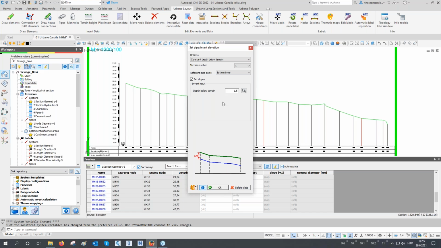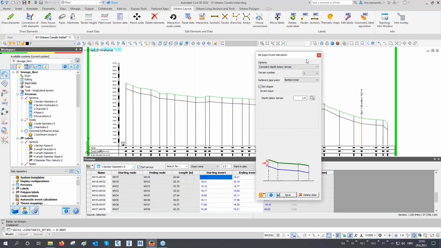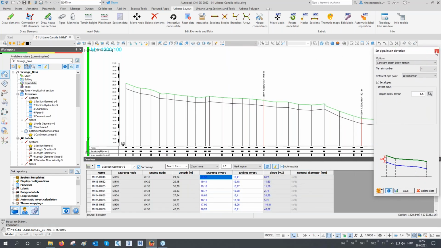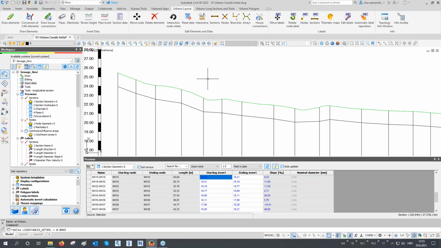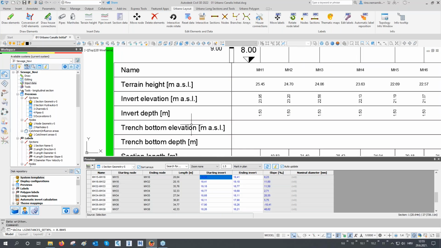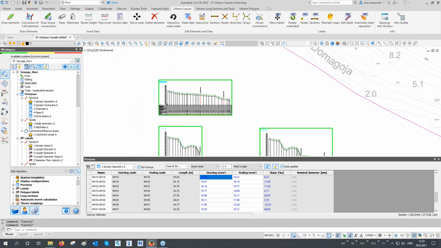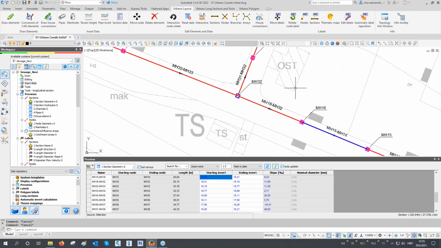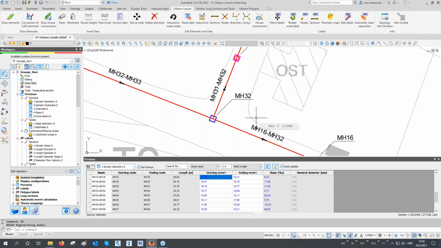Let's click save. This is maybe the option much more suitable for water systems, but also it can be a good start, a very good start for sewage systems. So now you can see the whole data table is automatically updated. The model is automatically updated. We see that we have invert elevations in profile. We see that we have the data for invert elevation and invert depth. So everything is completely automatic and dynamic. Also, we didn't put this data yet in the labels, but if we did, also the labels would automatically update as well.